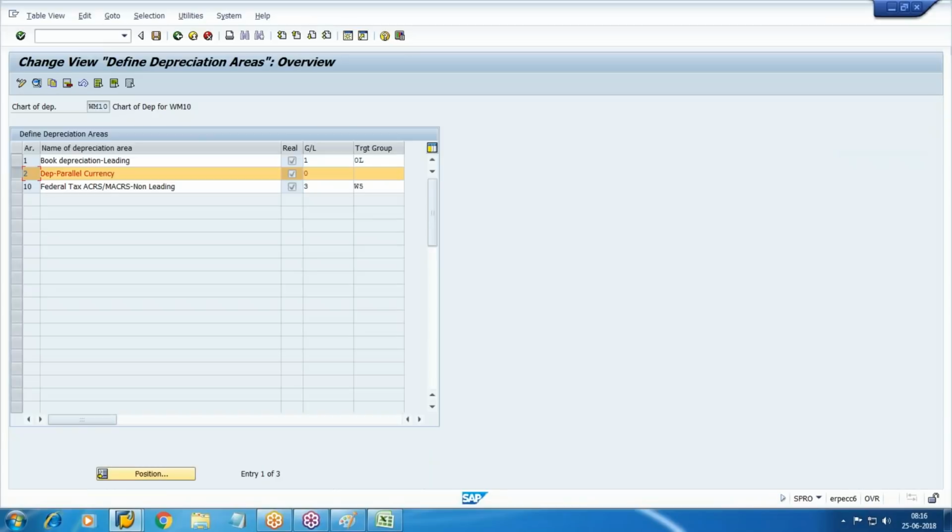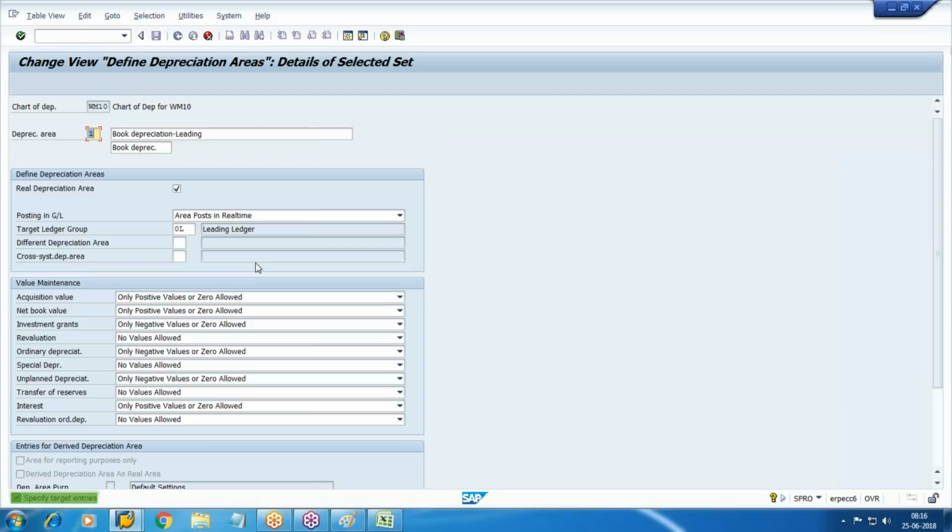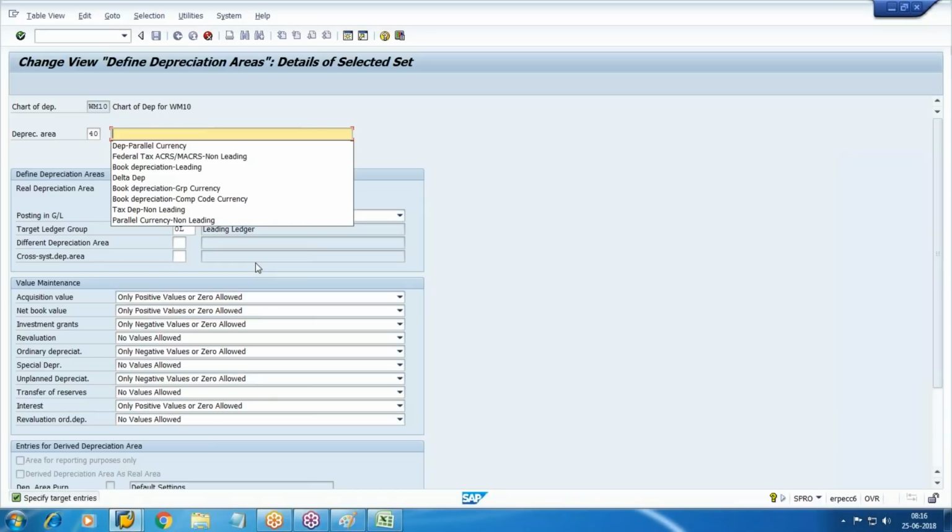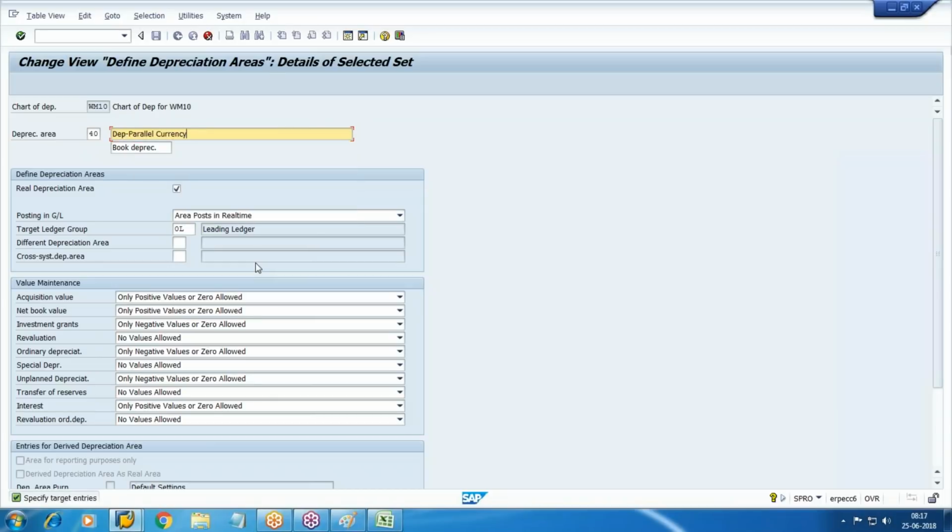And one more is required, that is for delta depreciation purpose. Select, copy. Delta depreciation. Select here. First of all, it is not the real depreciation, the difference only.